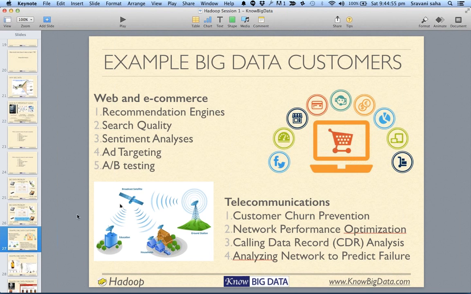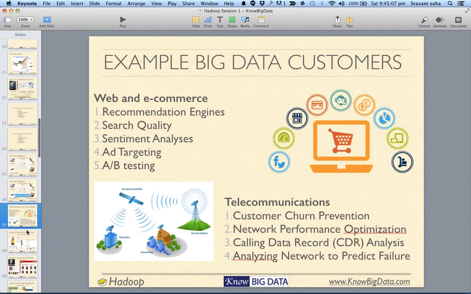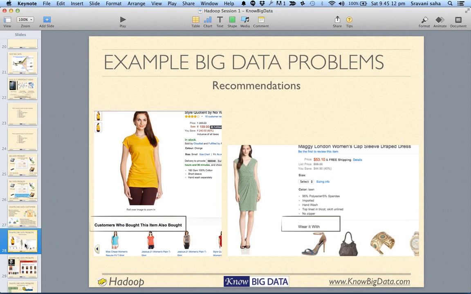All right, now going ahead on a similar line is something called a recommendation engine. A recommendation engine is something which takes your data and gives you recommendations. For example, in this diagram, it's a recommendation from Amazon. It shows that people who bought this also bought these dresses, or you can wear this dress with these other things, right? This is based on historical data. If you have a sufficient amount of data, you can do really wonderful recommendations. In case you have small data, you cannot really do any useful prediction.